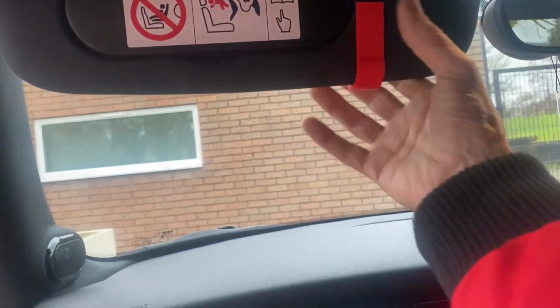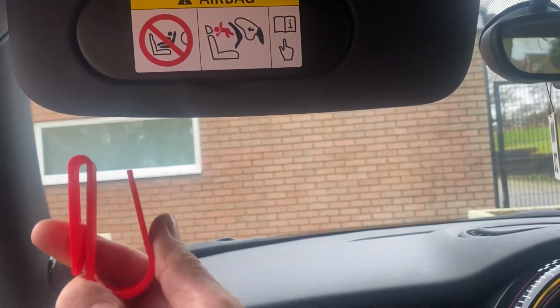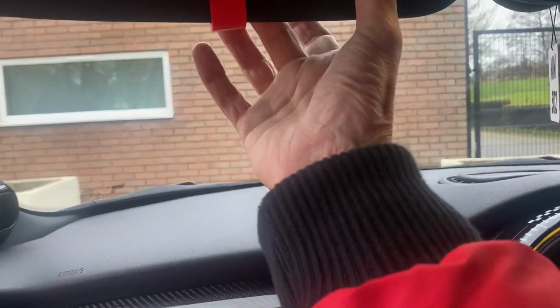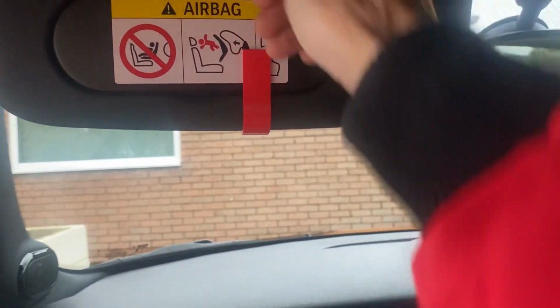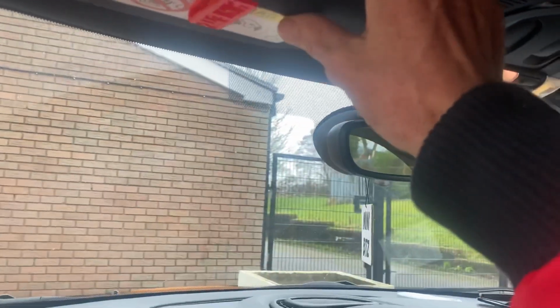Like I say, they can be used for a million things. Like I say, it doesn't matter where you clip it, it can go on anywhere because it's got the flexible hook, if that makes sense. So it will go on literally anywhere. Parking passes, like I say, credit cards. Even if you wanted to put your money up there, you can do that and then it's hidden away. There's a million uses for them. Like I say, little versatile little bit of a clip.